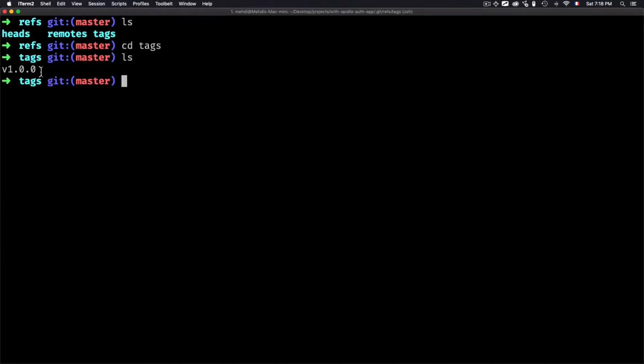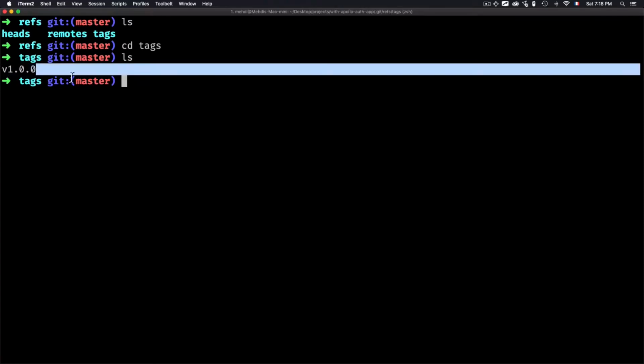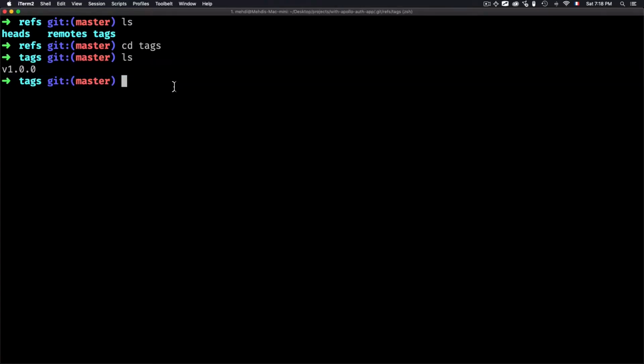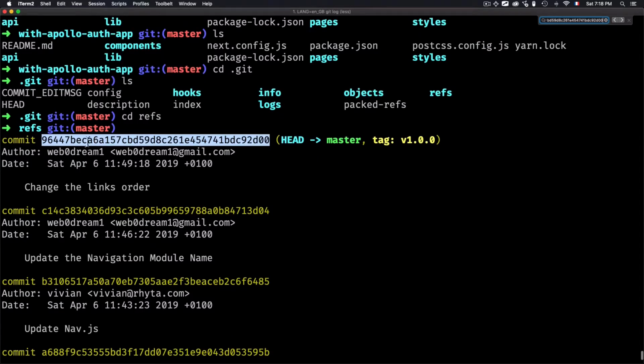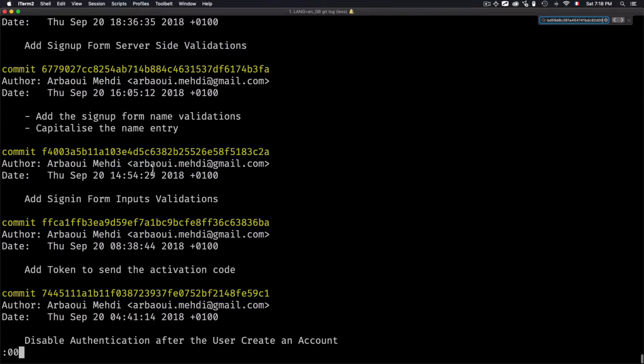As you see, it created a new file, version 1.0.0. If we open this file using cat, you'll see that there is an ID here. So this is a reference. And if we use git log and search, you'll find out that there is a reference to this commit right here.